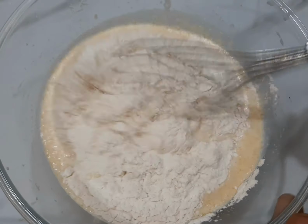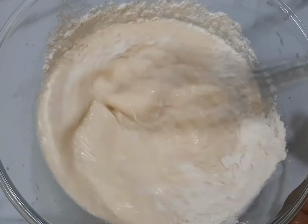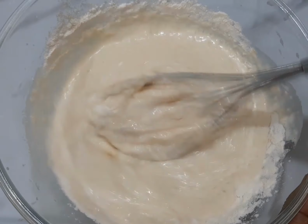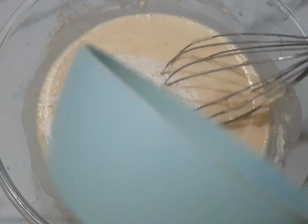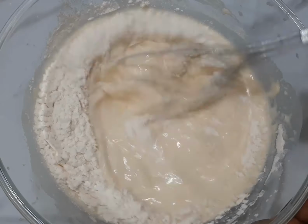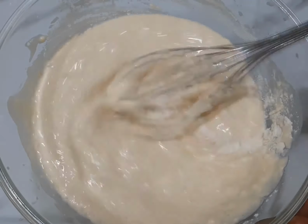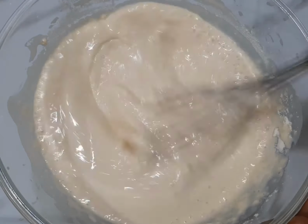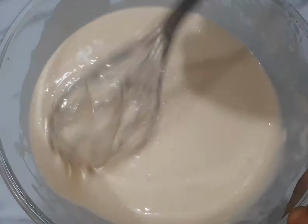So when you mix your flour, you whisk it very well till you get rid of any lumpy particles, till the mixture becomes creamy and thick. So after mixing it very well, and after you must have gotten your thick consistency that you desire, we'll move over to the stove.